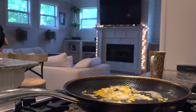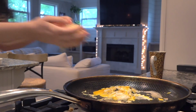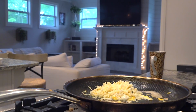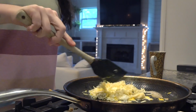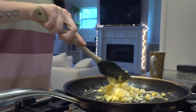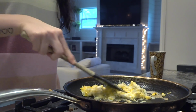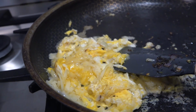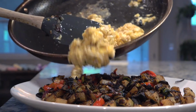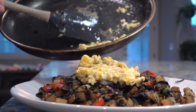They were good. I just think that a fried egg would have been better. I think that the runniness in the potato would have really added a lot of flavor. I just went off on a whole rant about the eggs, but there's my honest truth. Also, another honest truth, Dan did not like this hash. He just felt like it was too dry tasting, which kind of leads me back to the egg thought.